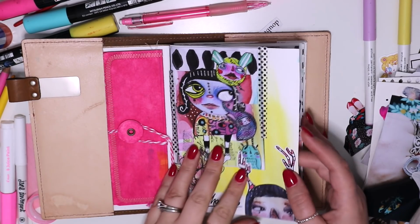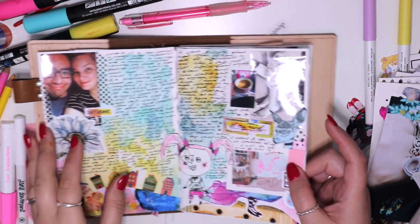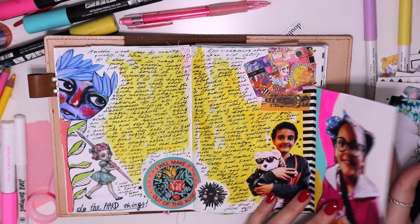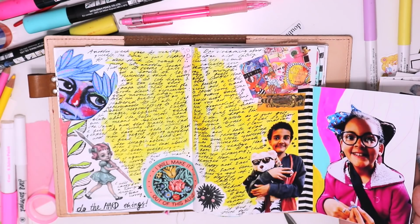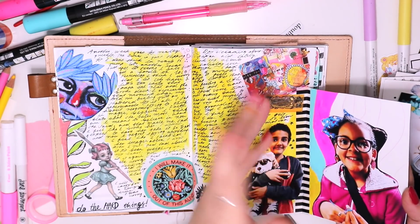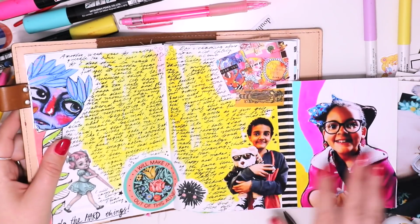Okay, I think I just want to sit down and add my journaling now, which is something I've been really enjoying doing. Sorry about the glare on the glossy photos. I can't help it. The lighting is just shocking here. I've dried this. I'll probably add some line work or something, although I might have to do it in ballpoint pen or something because it is that photo paper. I'll try and work something out. If I find a pen that works, I'll let you know.